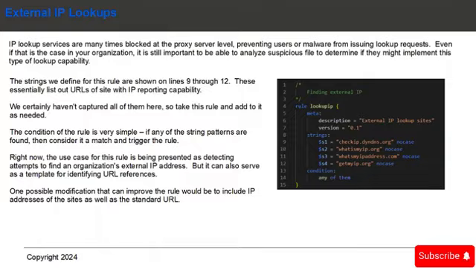Right now, we've just got these 4 sites listed. A possible modification would be to take the DNS names of these, switch it over, and use the IP addresses of some of these sites. That might be an improvement that you would want to consider.